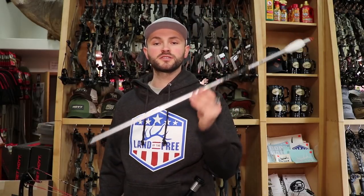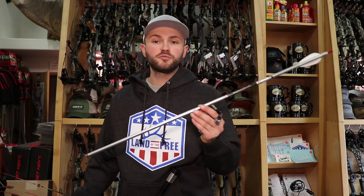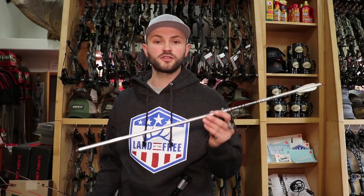The only downside to big heavy aluminum arrows is they don't get out of the bow quite as quickly. Some of the newer carbon shafts are in that 450 to 500 grain range, which is still a heavy arrow but not nearly as heavy, and they get out of the bow a lot faster. I think the faster the arrow gets out, the less time you have to screw something up as a shooter. Most of your torque comes in that last few inches of the shot cycle of the cam. I'm actually going to try some Super Drive 27s that I have on order, and I also have some Easton Pro Comps — their new outdoor arrow — which should be here hopefully in March and I'll get those rolling for outdoor season.